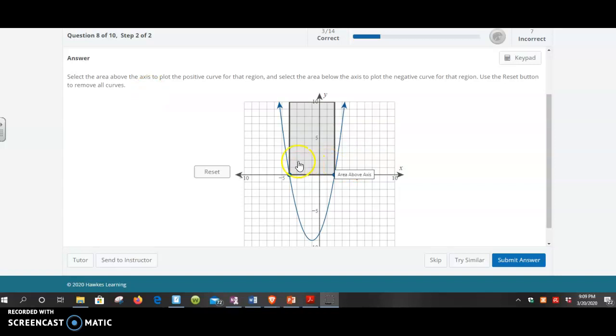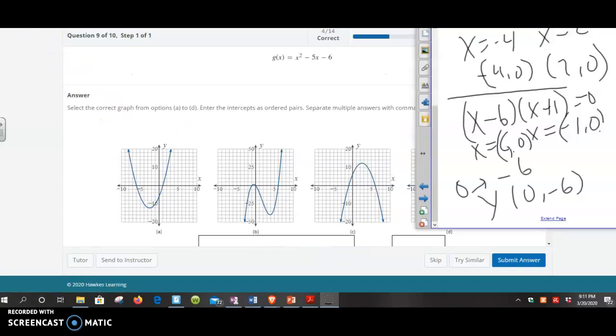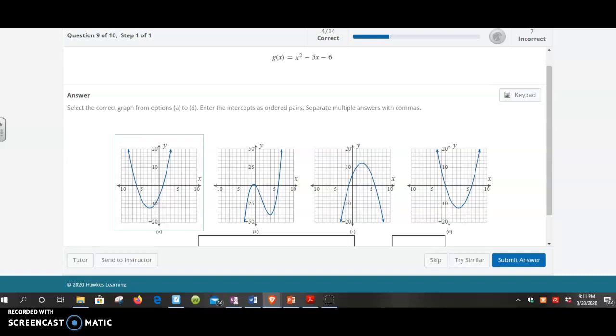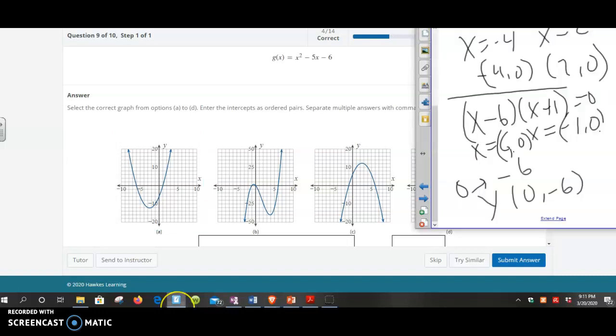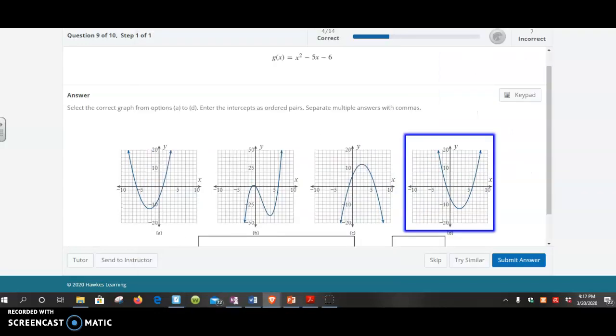And the graph for that one is going to look like this, because you know the numbers. You know it goes through negative 15 and 5 and 3, and then you click there. All right, now for this problem, they're asking you which graph, and they want to know how you get it. And if you look here, you'll see if you factor it, you're going to get minus 6 and plus 1, so you get 6, 0 and negative 1, 0. And you plug in 0, you're going to get negative 6. So that's our y-intercept, and that's going to be this graph over here, the one with negative 1, 6, and negative 15.